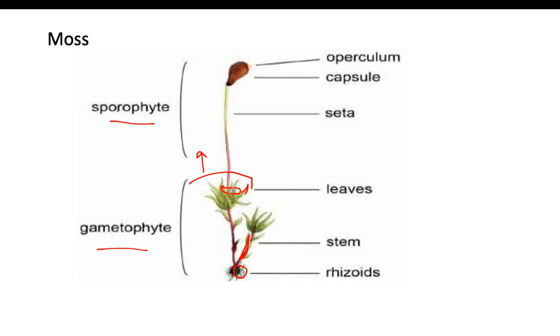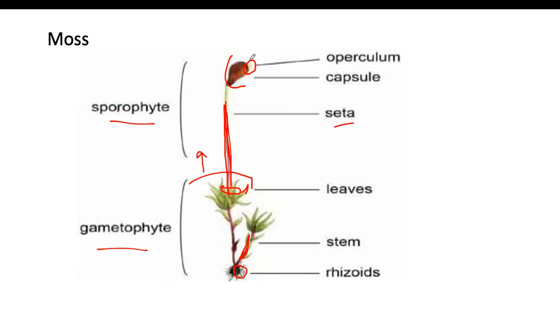Coming from this portion here, you have this long stem-looking structure called a seta. And on top of that, you have the capsule. This is where the spores are. So if you go back and look at your moss life cycle, this would be a good time to get your book out and see what's going on in there. This is where the spores are going to be released. And at the tip, there's an opening that will allow it to burst open called an operculum. That's where the spores will be released, and then the life cycle will start over again.